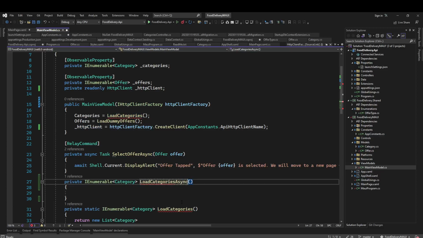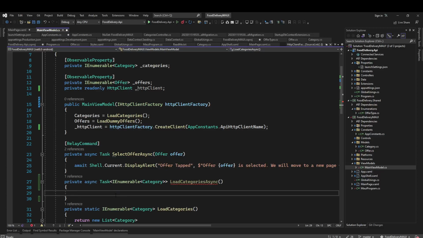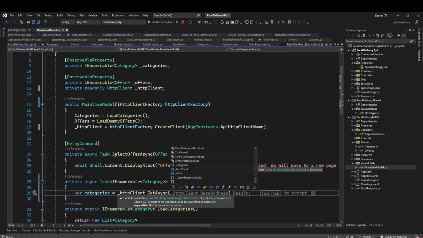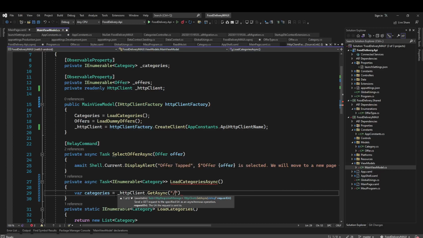Let's call it load categories async. It will be async of task of this. Now we can get the categories from this http client dot get async and the request URI, that is /API/categories, right?